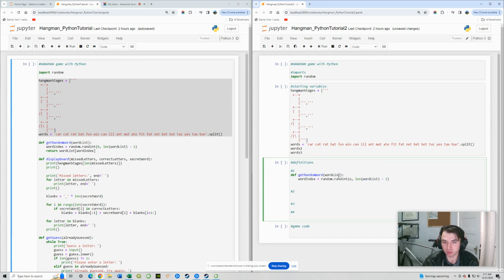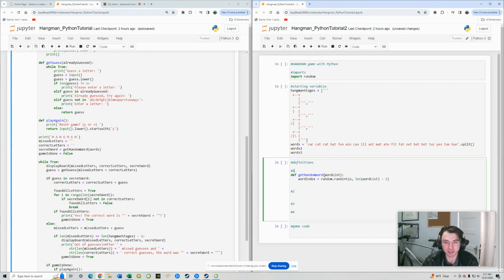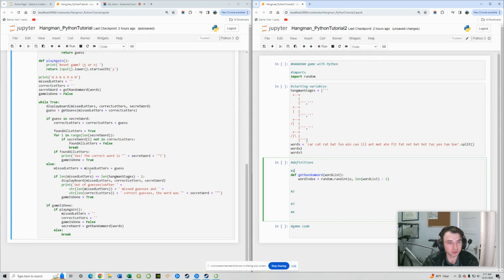And in this case, the word list we're defining is words. But the reason we're creating a new variable instead of using words is this allows us to create as many lists as we want. We can do words 2, 3, 4, 5, 100, however many lists we want. And whenever we want to change a list that we're using, a word bank that we're using, all we have to do is change it once instead of changing word list multiple times. So it just makes it more efficient.